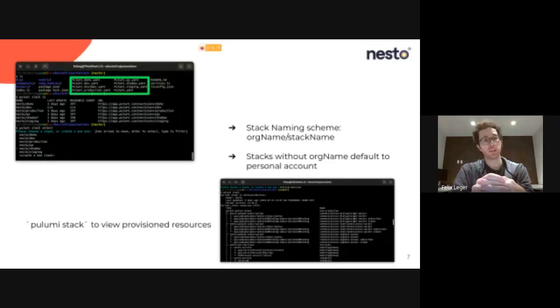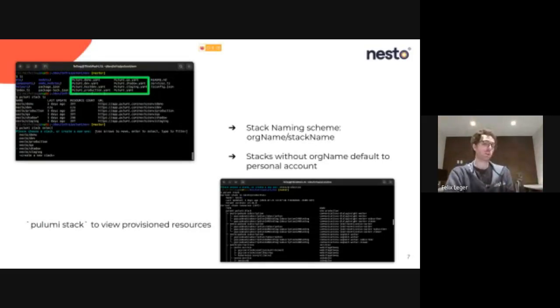And when you run your commands, it's important to know in which stack you are. So I recommend that when you run Pulumi commands in the CLI, you always do a pulumi stack select before doing anything that might change the stack, to make sure you're in the correct one. It's going to show you a drop-down menu like that, and you simply select your stack.